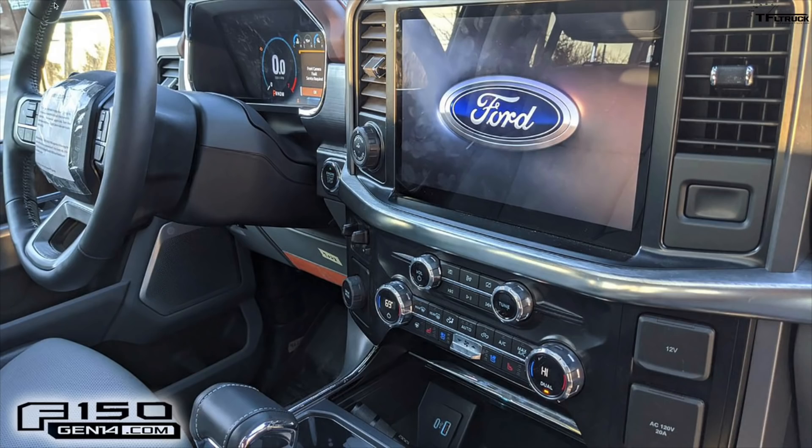Let's go over what we can see in this image. The gauge cluster is all digital, which is very cool. The steering wheel looks like a leather-stitched unit, but the design is updated from what's there now — the horn button in the center is a little bit smaller, there are big buttons and controls on both sides of the steering wheel, and there's a hand hold in the bottom center. Overall it looks a bit more modern. Moving toward the center, there's a big metal trim piece going across the center of the dash.